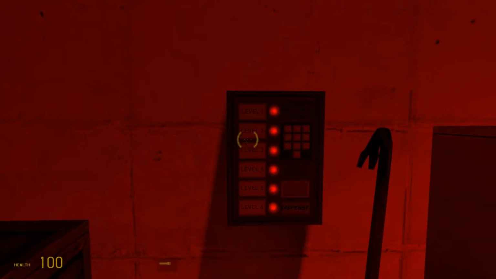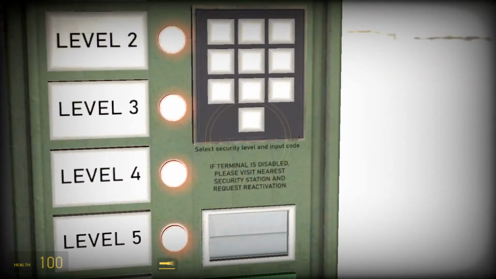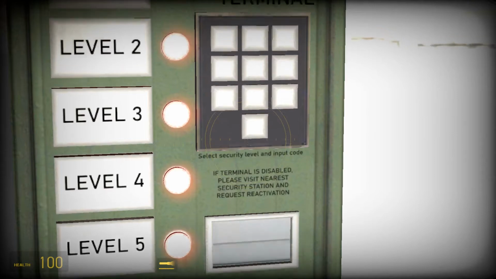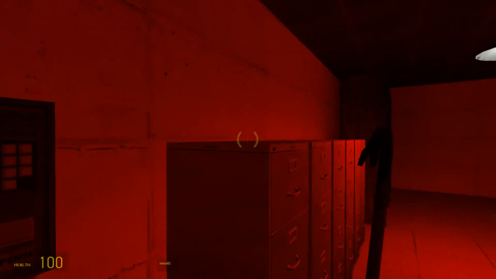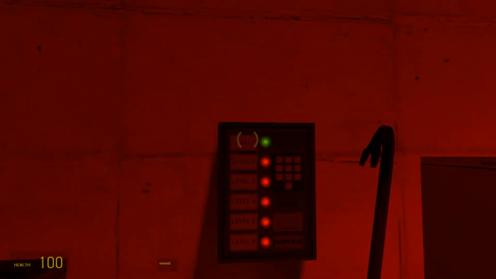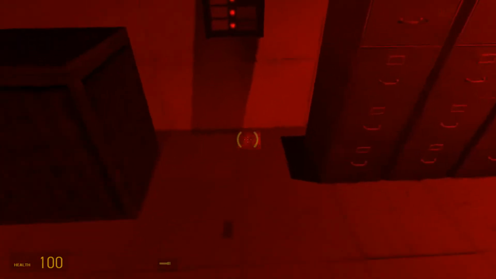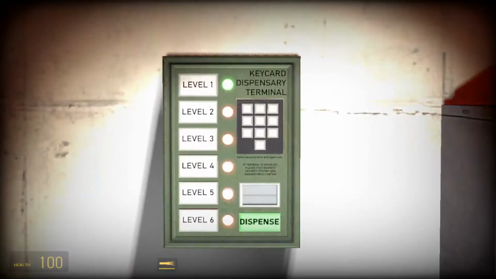All the other levels are locked. Now it does say here, if it's disabled, you visit the nearest security station and request reactivation. However, there are no security personnel here to give us the code to enable it, so we only get what's available. So yeah, this is a little thing I added for multiplayer friendliness, because more than one person is going to need a key card, and also because it's cool.